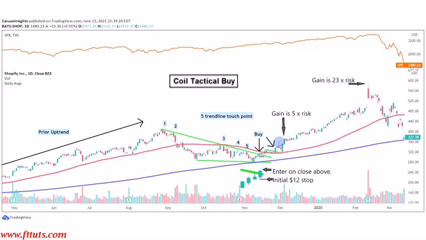And so relatively quickly, we were at 5 times our risk. And just a couple of months later, we were at 23 times our risk. So it's amazing that multiple times your risk becomes so much easier when you can really initially find that low risk entry. We had our very strong prior uptrend. We are in a corrective phase, which is absolutely normal after a strong uptrend. And all of this was within the characteristics of a proper shaper pattern. And this trend line break, which occurred here, was a great touch-off point to establish an initial position.